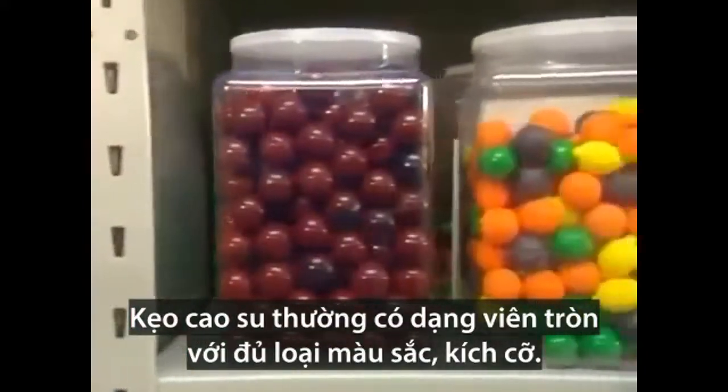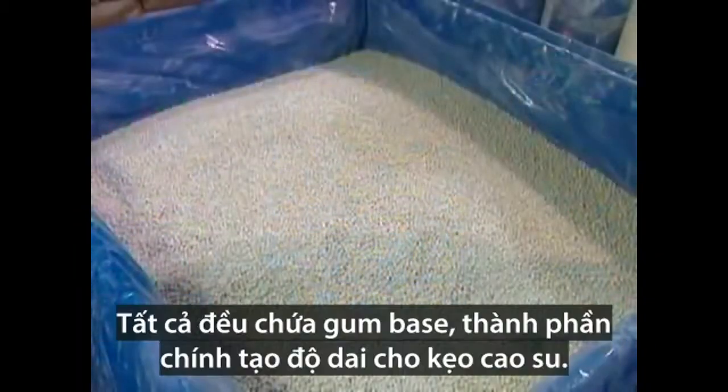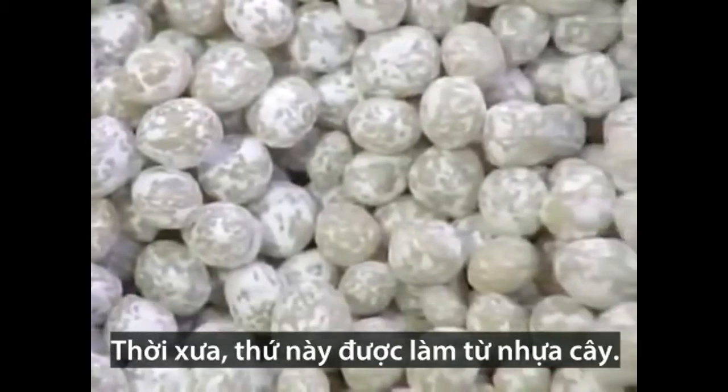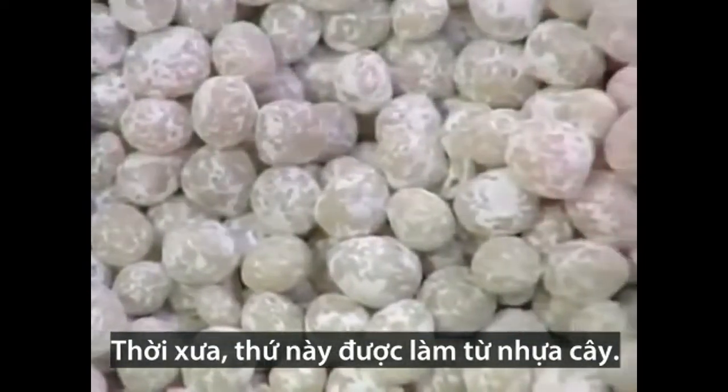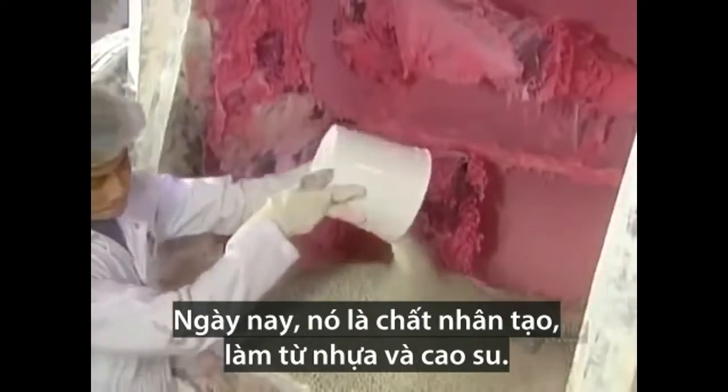Bubble gum comes in gumballs of all colors and sizes. It all starts with a gum base, the stuff that makes gum chewy. Traditionally, the base came from tree resin. Today, it's synthetic, made of plastics and rubbers.